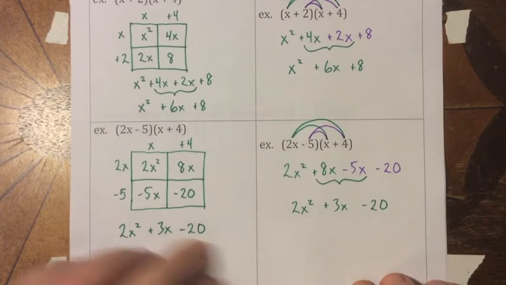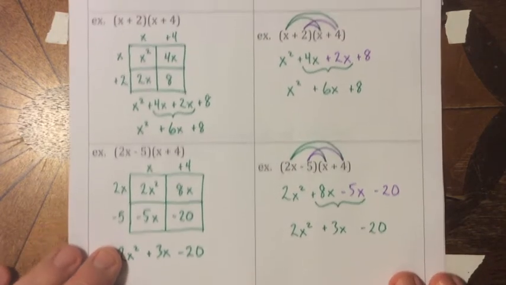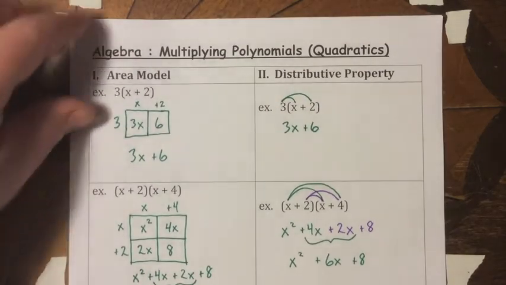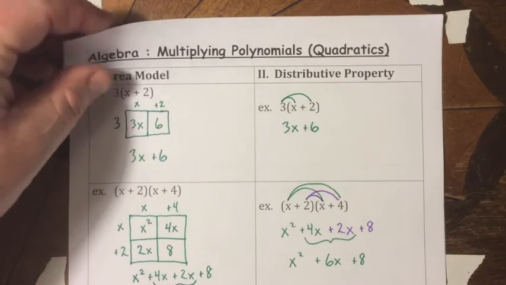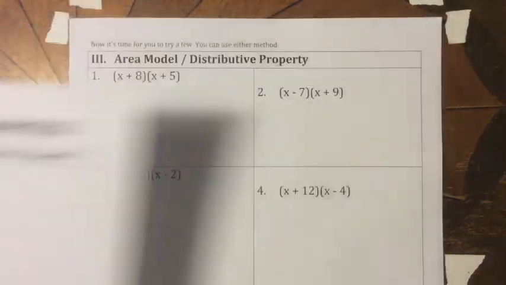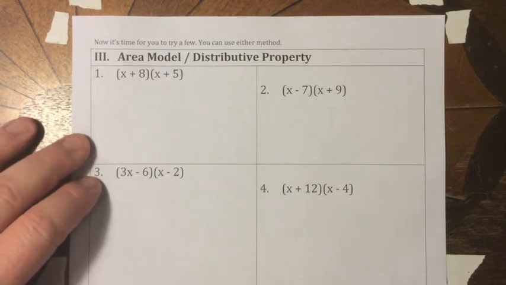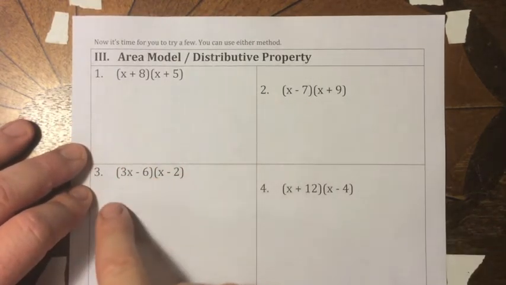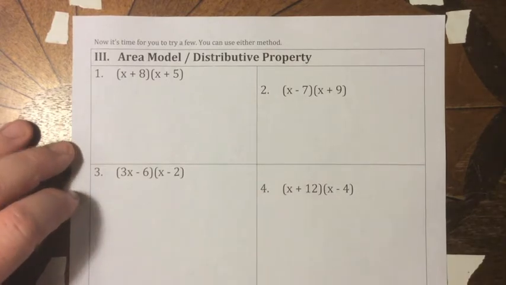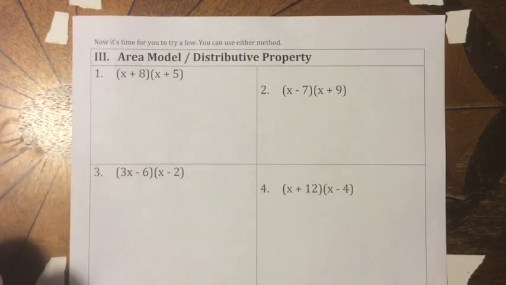Okay, so hopefully this has gotten you guys going pretty well on this. We're going to go ahead and flip this sheet over for you. I'm just going to remove this out of the way here. I'm going to move this top sheet over, and this is going to flip over here. What I would like you to do now is take a moment and go ahead and do these 1, 2, 3, 4. Now would be a good time for you to pause the video so that you can try these on your own. Go ahead and pause the video.